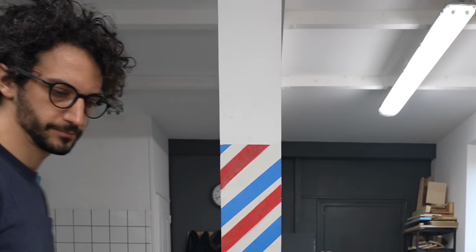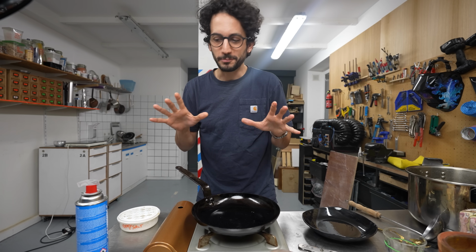Okay, now it's time to cook paella. There are loads of variables at play here. So many chances for this to fail. But let's remain positive, shall we?